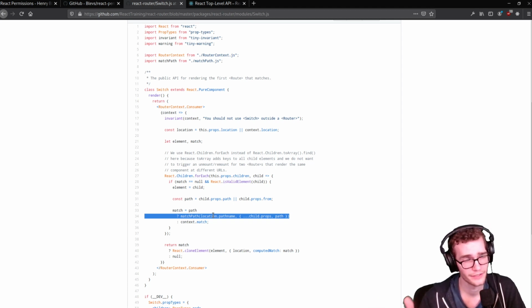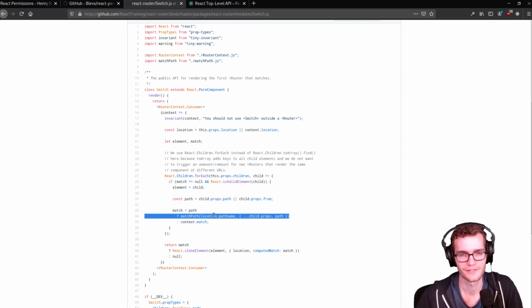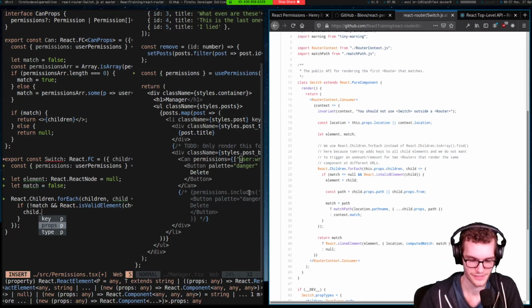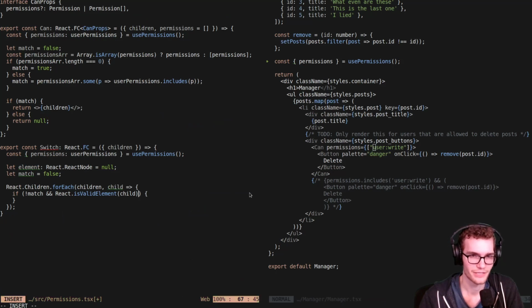We could do that here. I am not going to do that because, one, I want a little bit of additional type safety, and two, again, we're not writing a library, we're writing our own code, so if we want, we can always just go change this later. So we're not going to be quite as elegant because we can just change the code. So what I'm going to do is check if the child dot type is equal to Can.